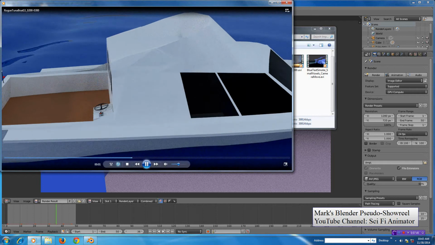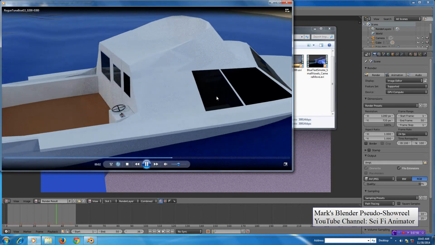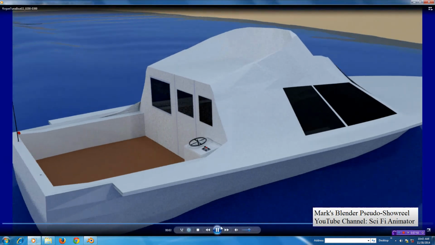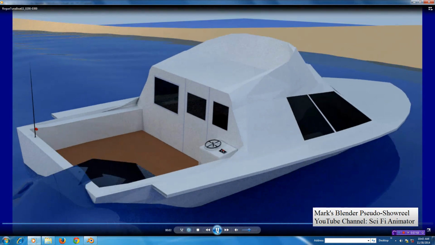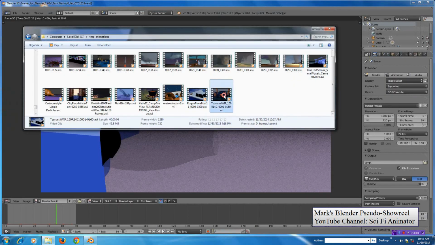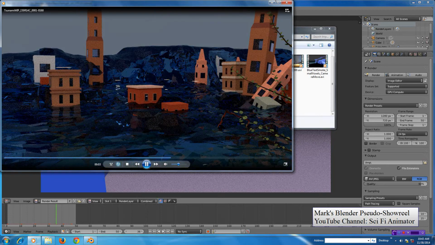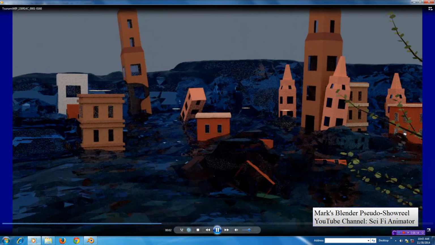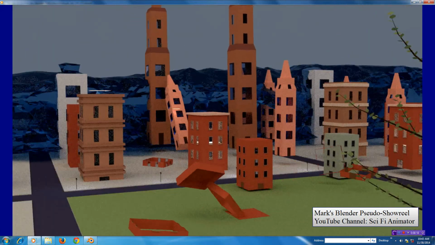The boat, tuna boat. It's more than a tuna boat. For those of you who've seen the videos that I've been doing with the NoodleSpeak tutorials for teaching the NoodleSpeak language, this tuna boat has guns on the back of it. And that whole city is going to be a dangerous little city. And then here's kind of an earthquake and tsunami effect. This combines a combination of invisible particle systems and fluid simulator. A whole bunch of stuff goes on at the same time to bring all this kind of stuff to life.